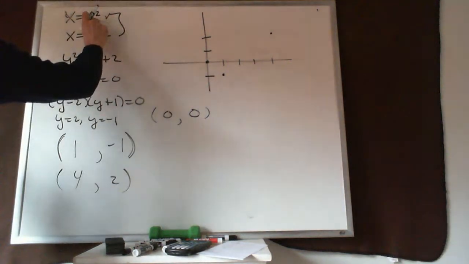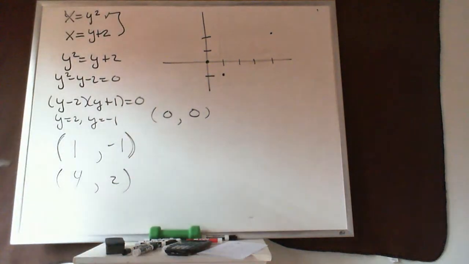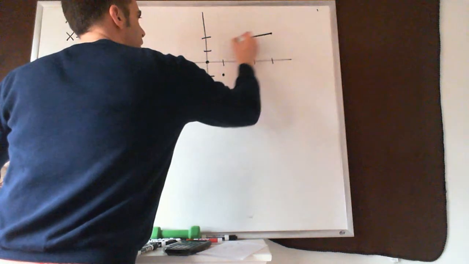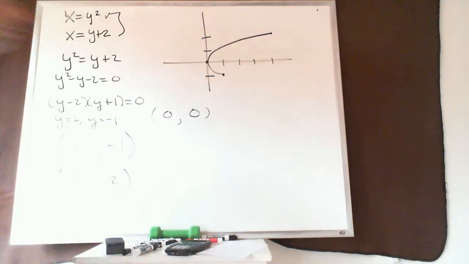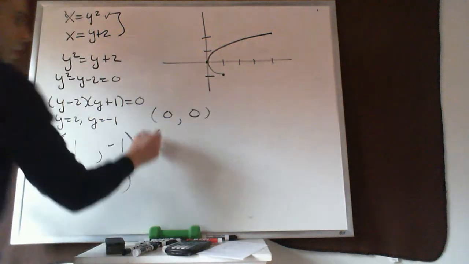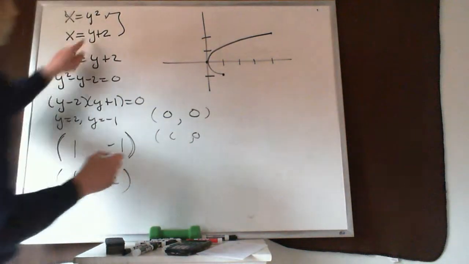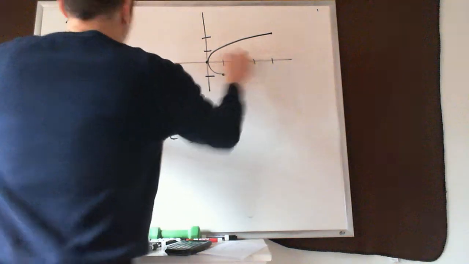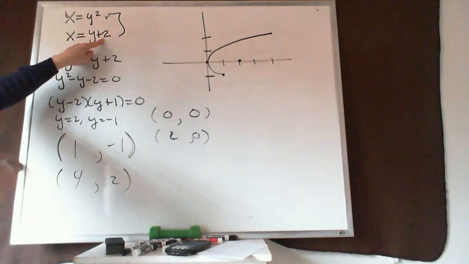After you've picked that third point, shape it. Shape this one. I picked y is 0 for it. X was 0. Shape it. Y squared is a parabola swung sideways like that to the right. Now you can pick the same y, and I recommend that you do, for the other functions. 0 plus 2 is 2, so it's 2 for x. This is a line. Whether it's solved for x or y, it's a line.